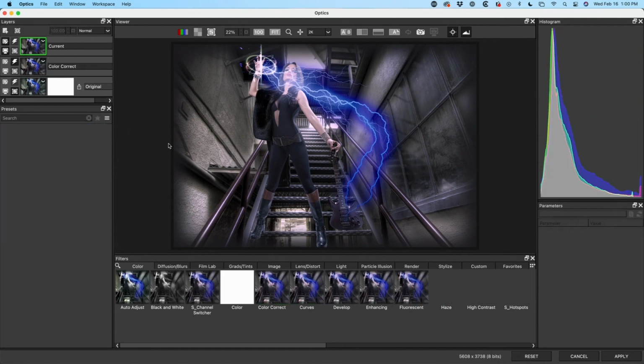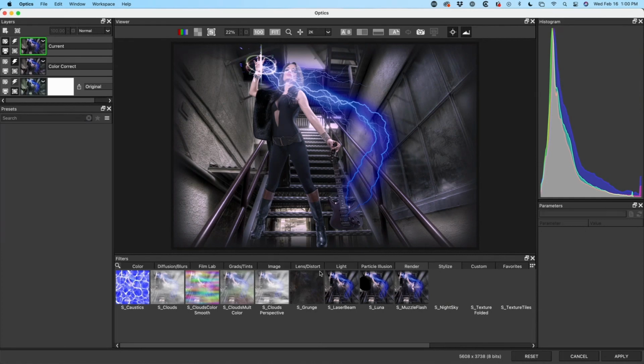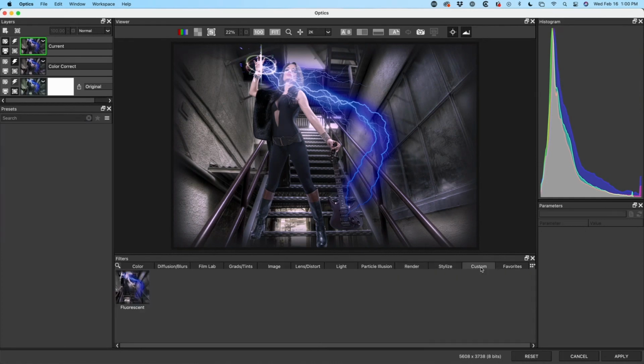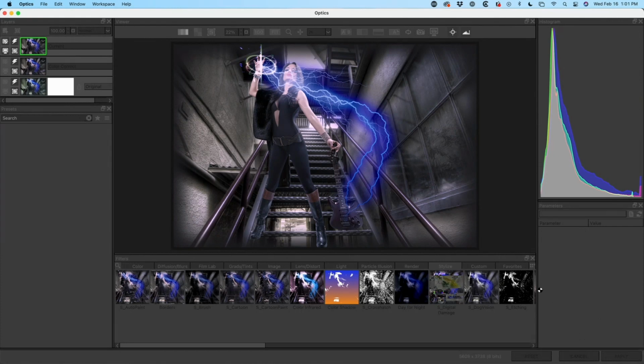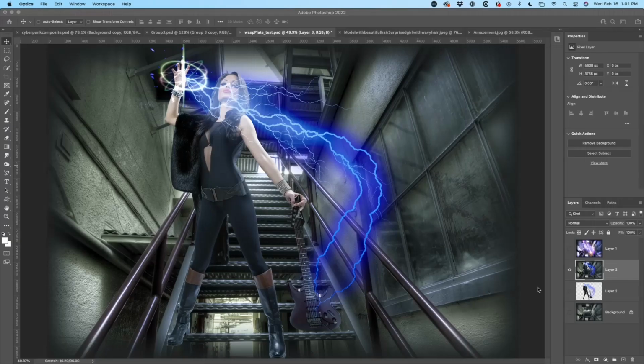And the nice thing is we can go in here, we can layer these over the top of each other. We can render them, we can stylize them. And you've just got all these different types of effects that we can apply. But one of the things I'm going to do is apply this because I want to show you something, because maybe that effect was a little bit stronger than what I was looking for.